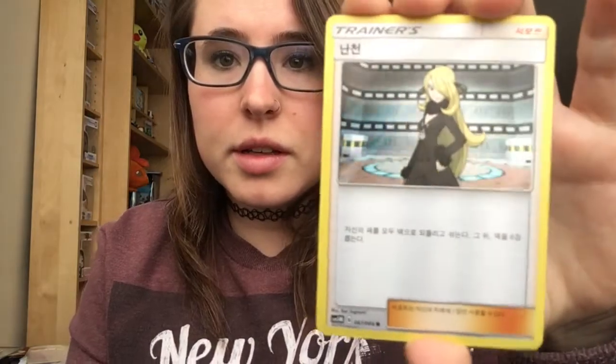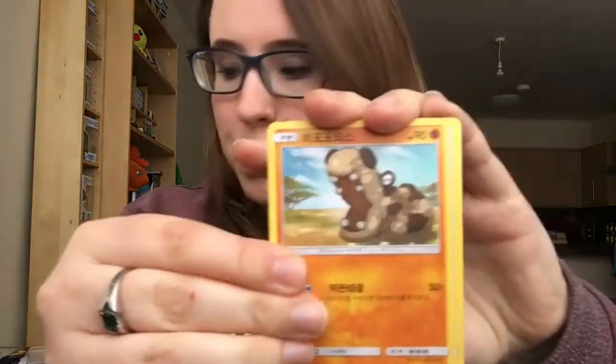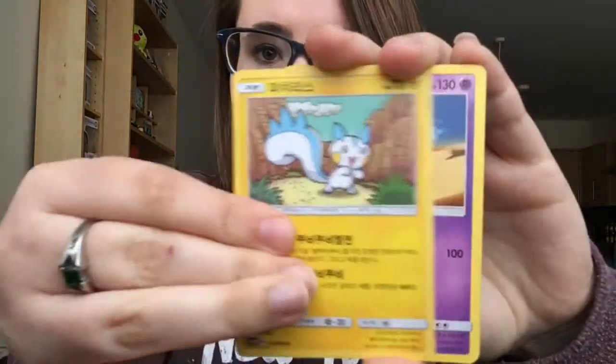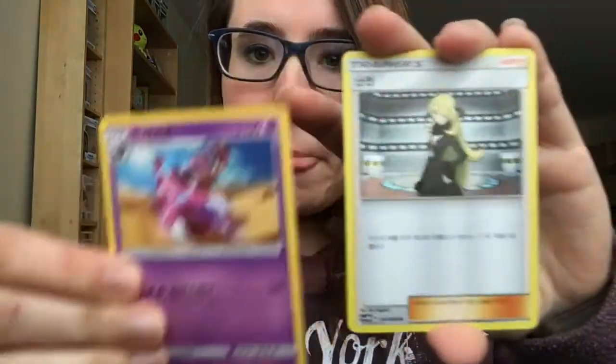Ooh, it's a holo. That's cool. Holo. Next pack. I'm really excited to get my English booster box, which should be coming soon. But I thought while I wait, I'll just open some. Another holo of the same one. I just thought I'd open some Korean packs for now.